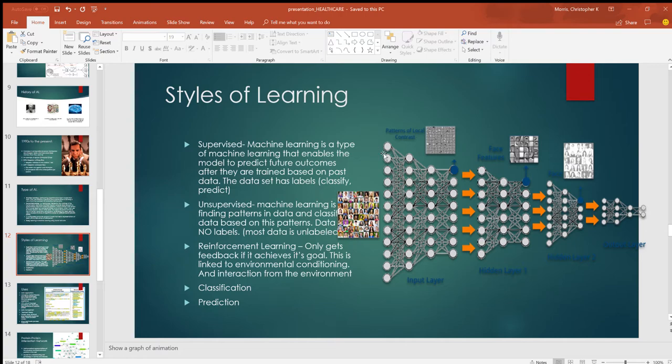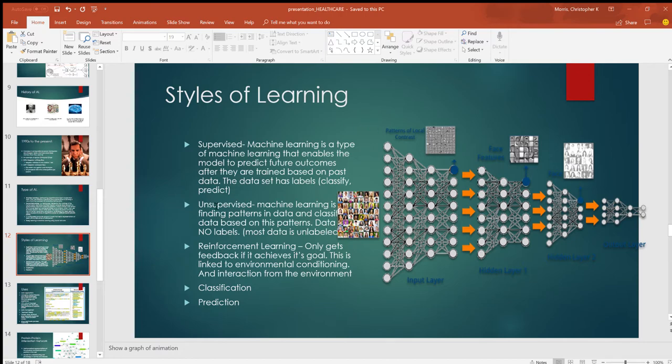The best way I can describe this is that if you're a teacher and you're showing your child or your student how to do something, you're taking them by the hand and showing them what we want, which is the output, what's expected, and this is the data that we're giving you. So we're kind of taking the computer by the hand and putting it through the network and saying, this is what we have as the input, this is what we want. We're just mapping it from the beginning all the way to the end, with what they call labeled data. All the inputs that we're going to use in supervised learning have labels in their data, and these labels help to classify the data and show us what we want with the output.